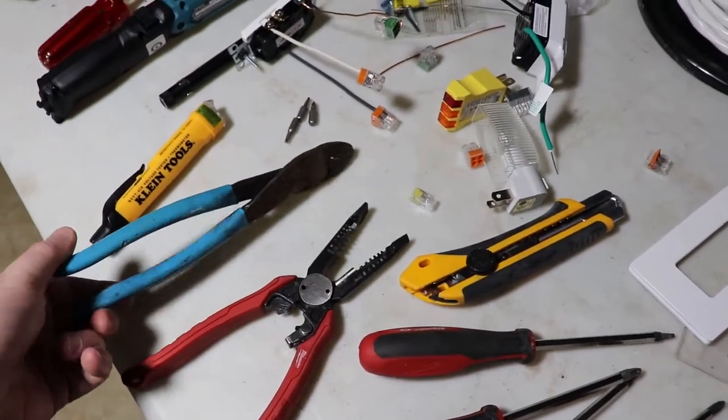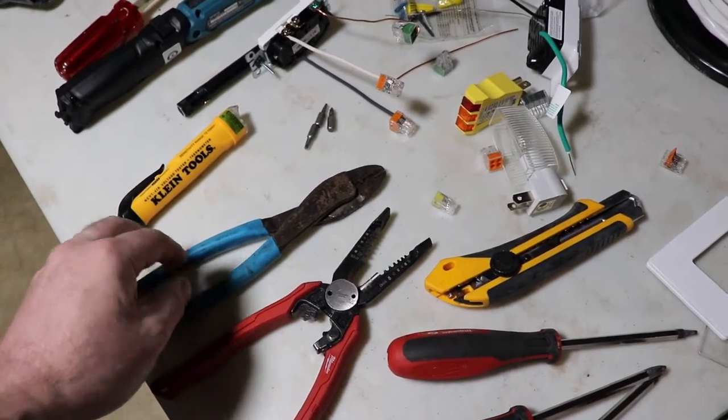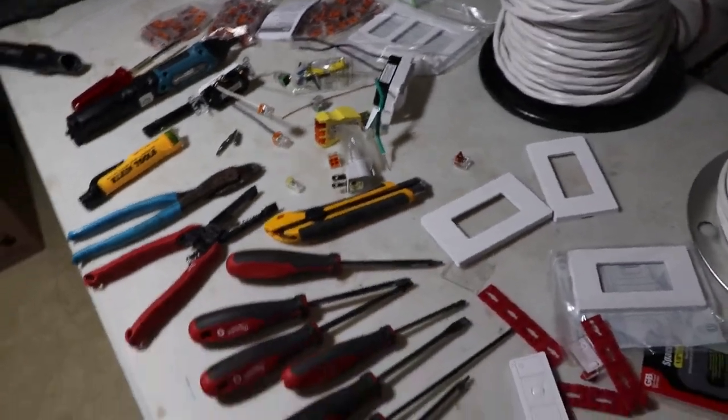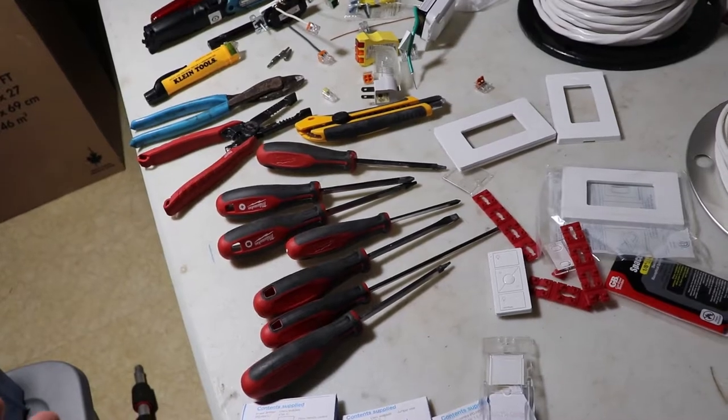So you also need to get a pair of side cutters for snipping any wires if you want to snip anything inside of a box where you have limited access. We got some screwdrivers, so we got Robertson, flathead, Phillips.